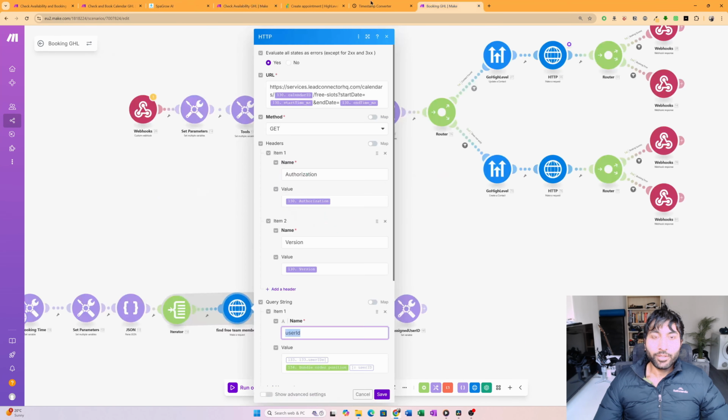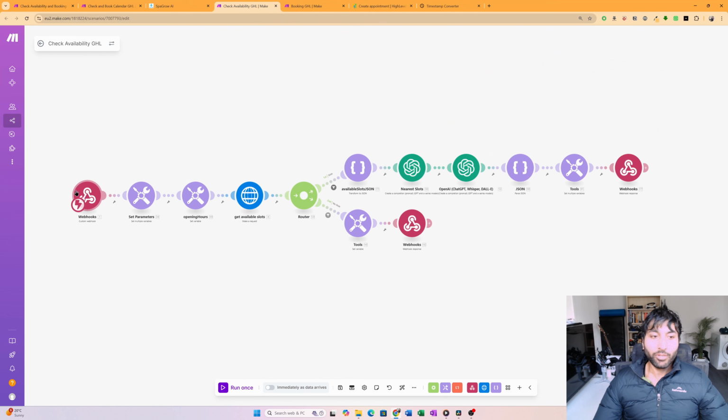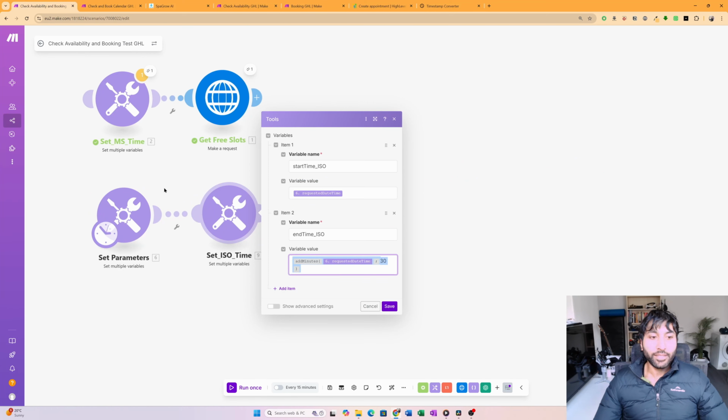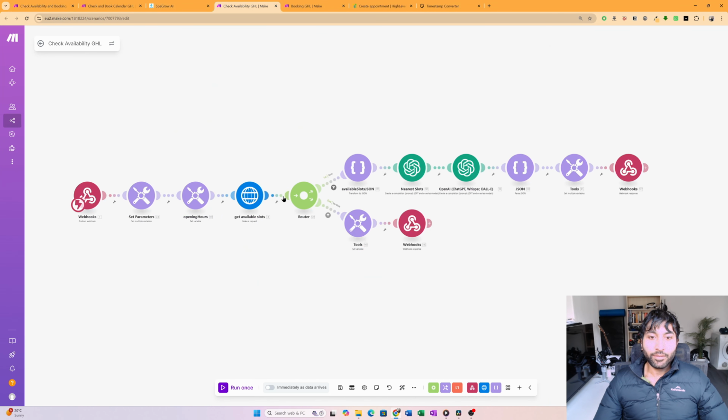Obviously, in a real system, you can build it out to be a bit more complex than that. So in this example, we've got a webhook coming in from Retell for Clappy with the user's requested time. So they've asked, hey, do you have availability at this time? And then we're setting the parameters similar to how I set these variables over here. And then we can put the available slots that get returned, again using that free slots function, into a JSON to have the AI work out what are the nearest slots and is this available? If it's available, tell the user yes, this is available. If it's not available, give them the nearest slots.